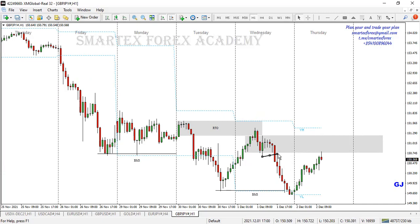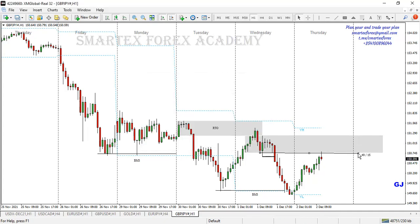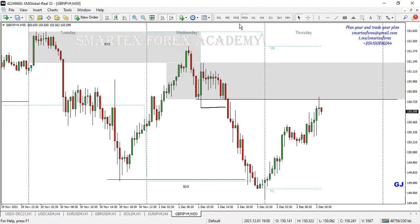These are minor breakout structures. First of all, this is a minor breakout structure. This candle here, the red one, is our point of interest. Its low is our point of interest. See where the entry was here. Aggressively, this could have been the entry, for aggressive traders who don't need confirmation first.